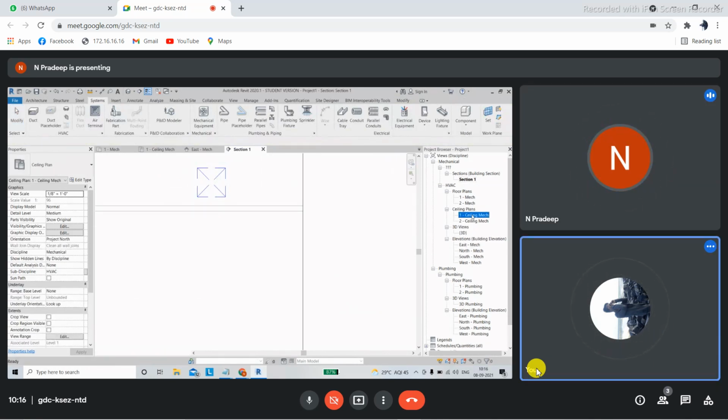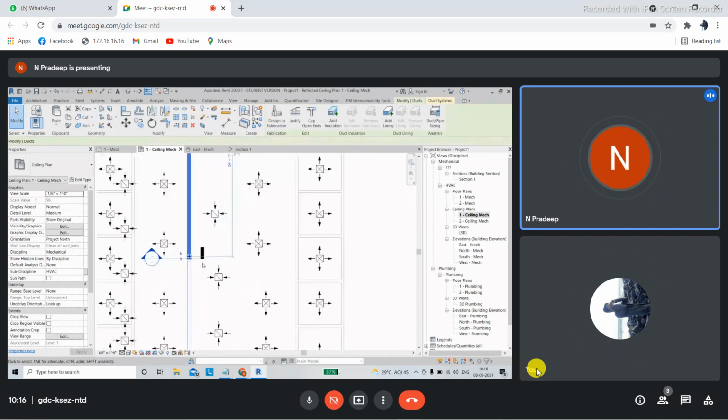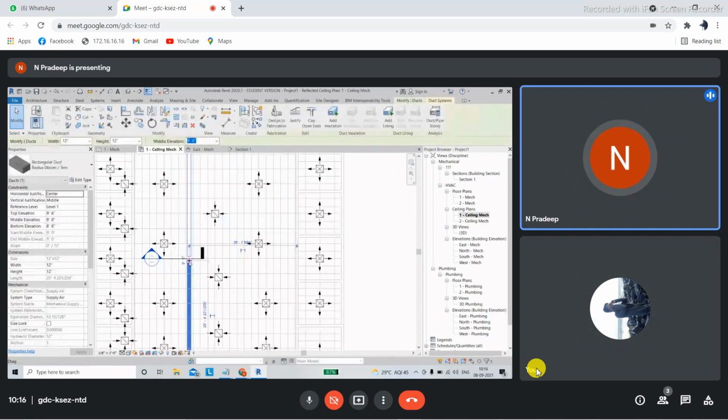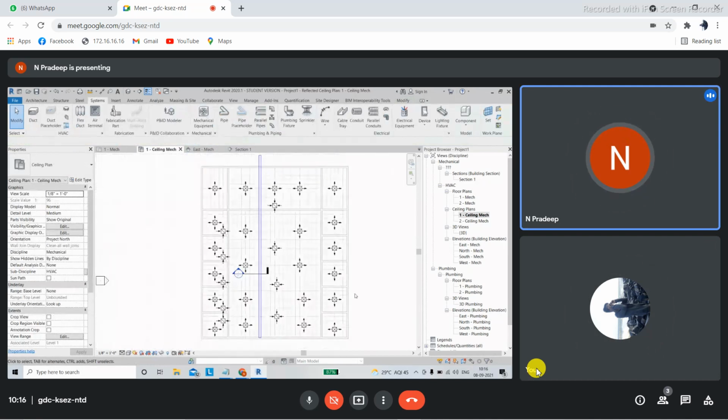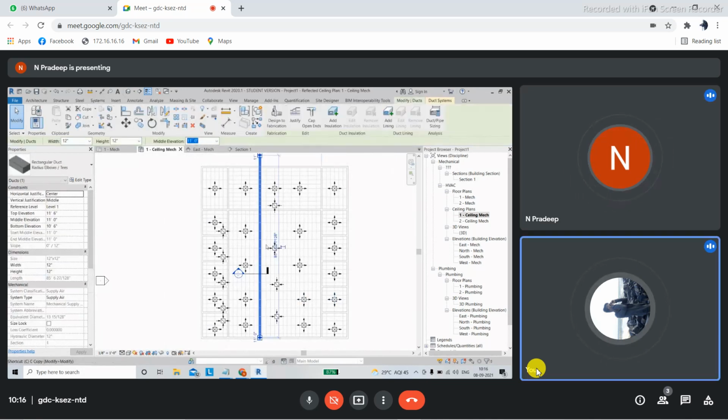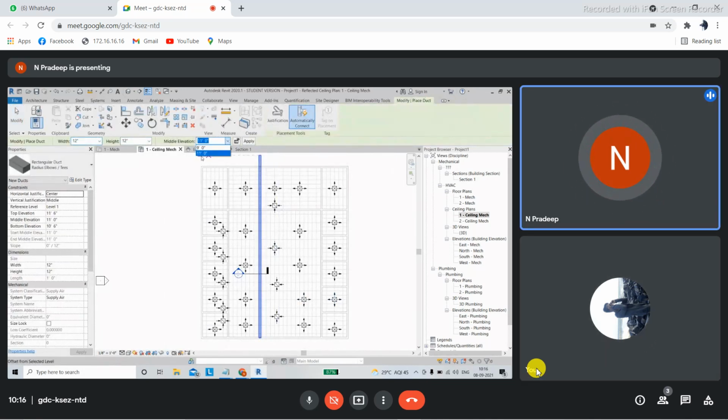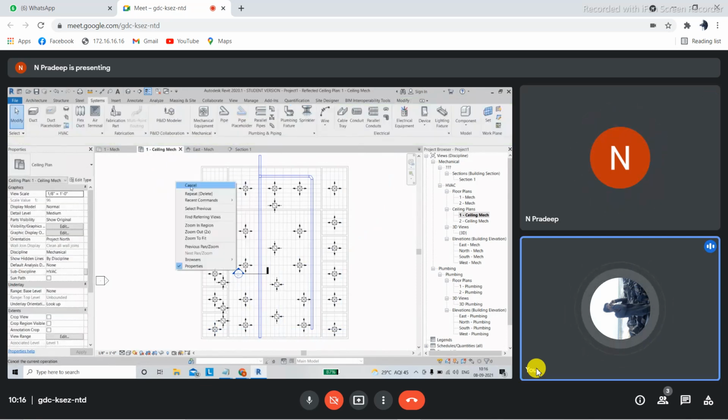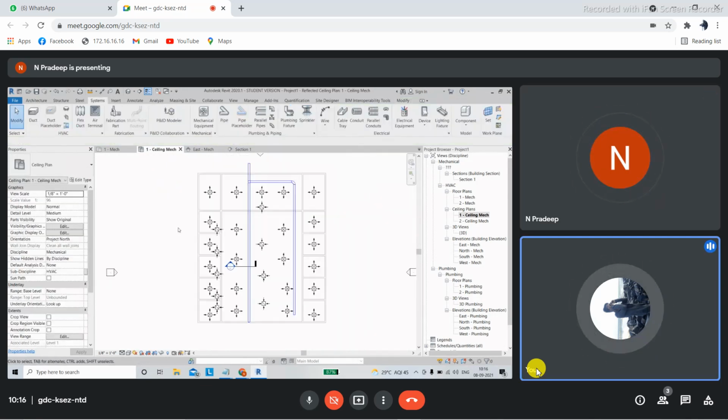So in this case, I have to raise the elevation of the duct. Instead of giving it 9 feet, I'll change it to 11 feet here. The same way, I'm going to draw some more ducts, and I'll again keep it at 11 feet. Now you can see both 9 and 11 will be there. You can interchange the heights whenever you want. I'm just drawing a duct this way, like this. I've drawn the duct. Clear?